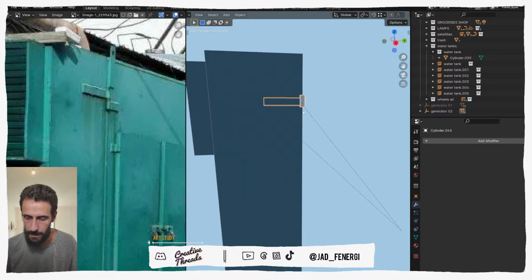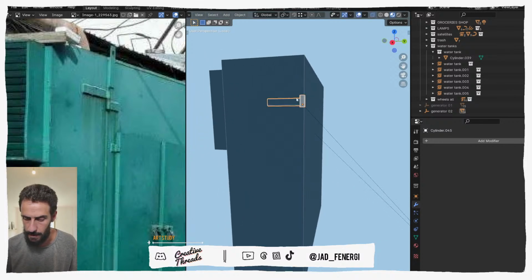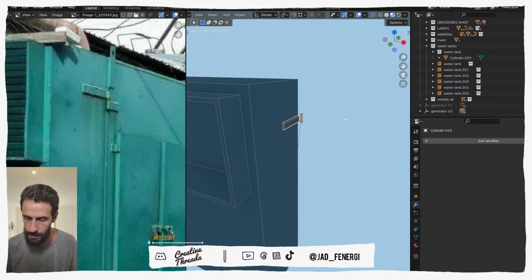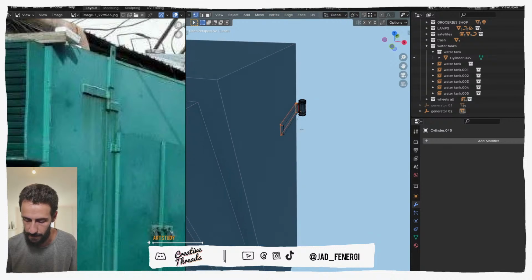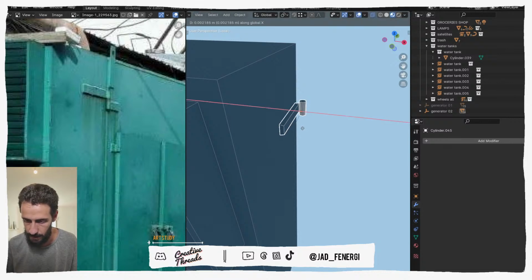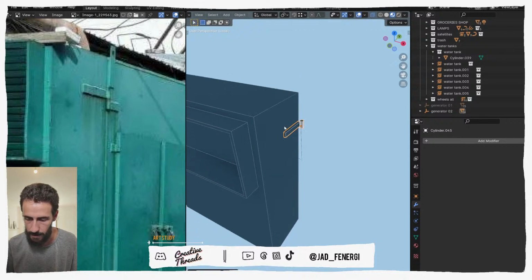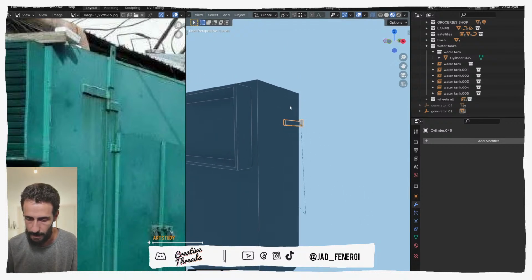So we have this hinge. I probably want to make it even bigger, so G on the X, a bit more to the inside, then G on the X, just to move everything back to the outside. Like this. Yeah, that works.